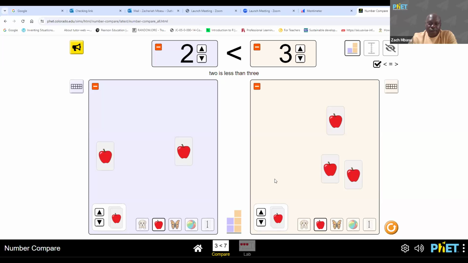These are some of the things that I picked. You can also use various images. Can you click on the dog, at the bottom on the left-hand side, the image of a dog? Yes. You see, instead of apples, there are dogs, and still you are comparing the numbers. Whether you choose the same image or different images on both sides, the simulation is on the comparison of the numbers. That's what I picked as I played with the simulation.